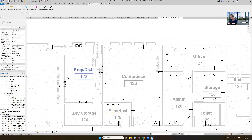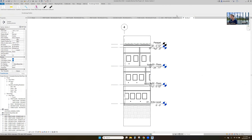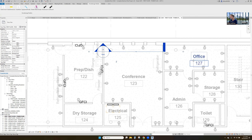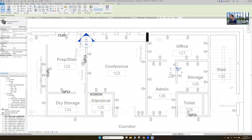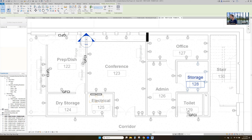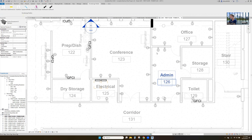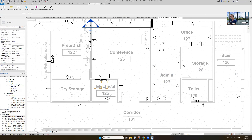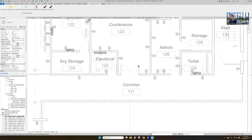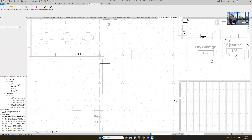In the conference room, these are right there below the windows — which is cool. Office here — probably just a few too many, we'll wait till some furniture gets put in. Same thing in storage — we'll rip some out. Just one by the door is fine for storage admin. We'll wait till some furniture gets put in the conference room. Some power in through here for convenience outlets — one on each for convenience.